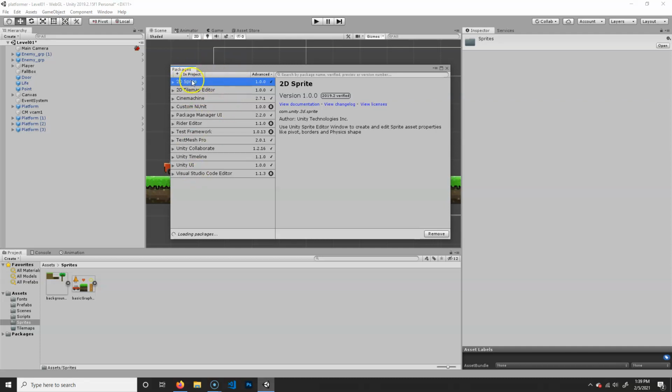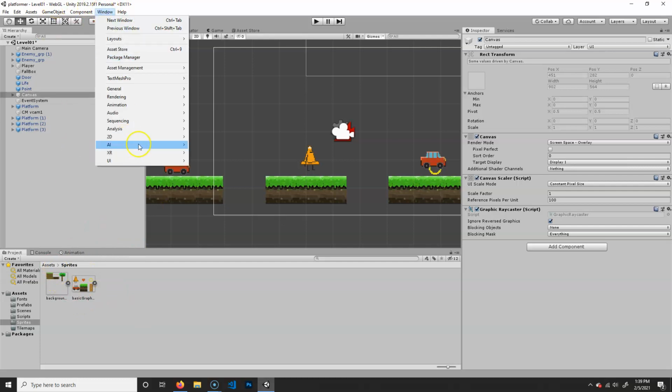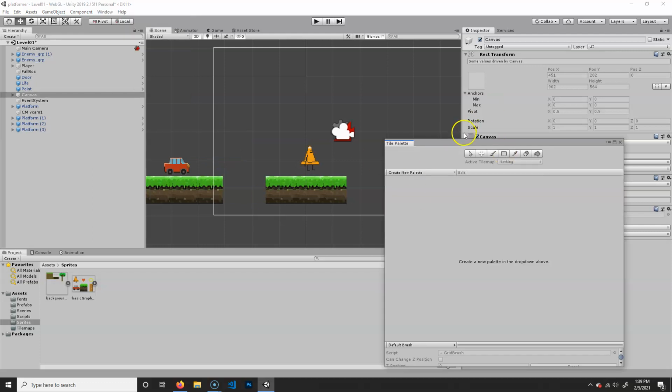You're going to want to make sure that Tile Map Editor is on there, just like we had to do with Cinemachine, because I think Cinemachine wasn't on by default. Just make sure that that's on, just in case. It should be there now, because if it's on mine by default, it should definitely be on yours. Anyway, so Window, 2D, and we want to do Tile Palette.